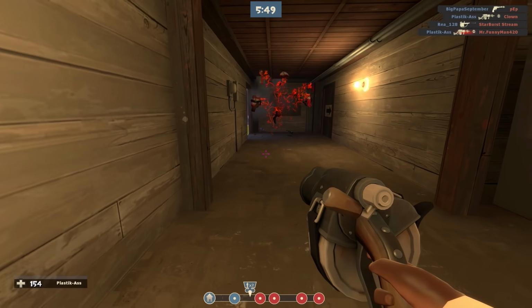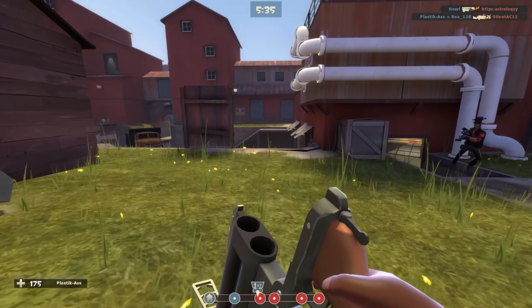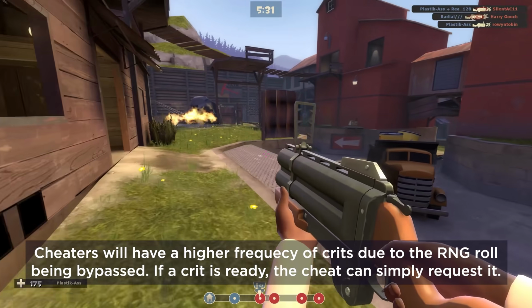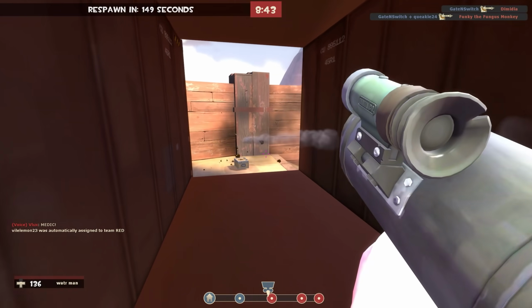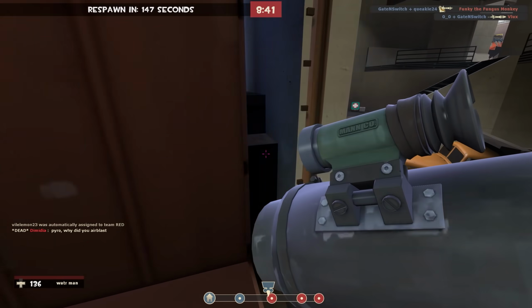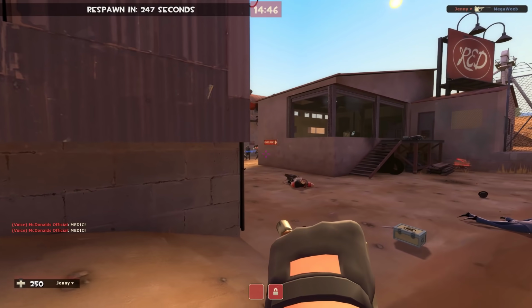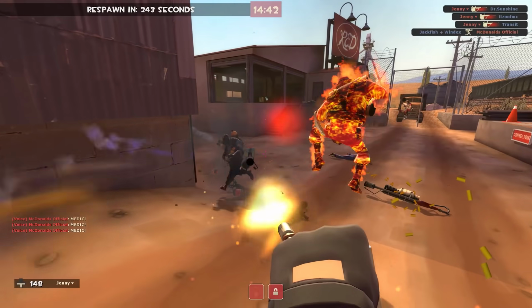TF2's random crit system works by having a player fill up a bucket by shooting. If the bucket is filled enough, your client will randomly roll for a crit on each shot fired. If a roll is successful and a crit is applied, the bucket is emptied a certain amount and the process repeats. Due to this being a client-side process, though, cheats can regulate the activation of these crits by preventing the successful crit chance request from being sent, holding crits indefinitely. Once the cheater toggles on the crit hack, the cheat requests a crit, allowing the cheater to crit on command.